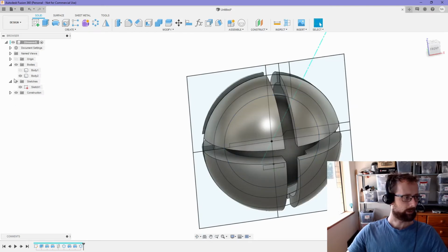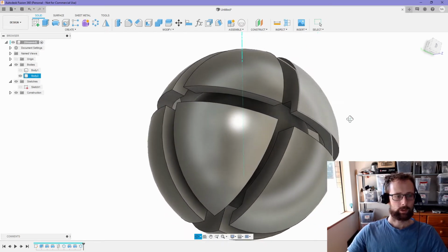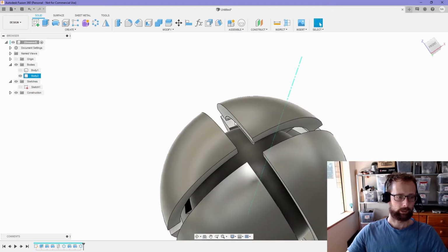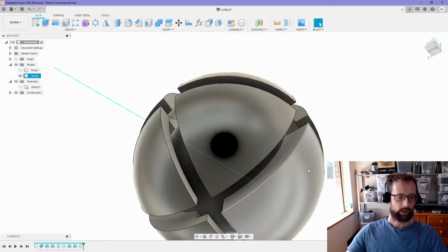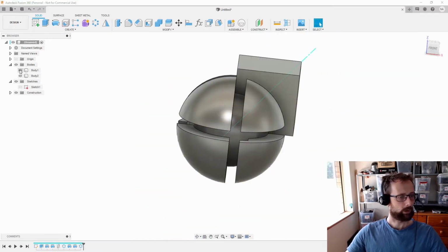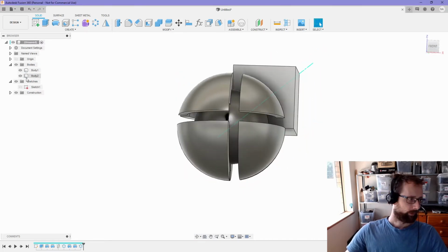Now, there's something interesting about these grooves. Obviously, it's not symmetrical. Each of these quadrants is actually a little bit different because of the way that the grooves do or don't cut a ledge underneath there. And you can see this quadrant here actually has no grooves cut in it. And that is the quadrant that will become the fixed cube. And that should be the cube that is the opposite cube to the first cube that we made.